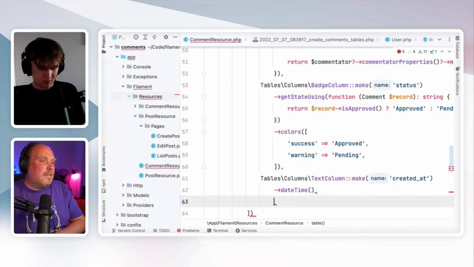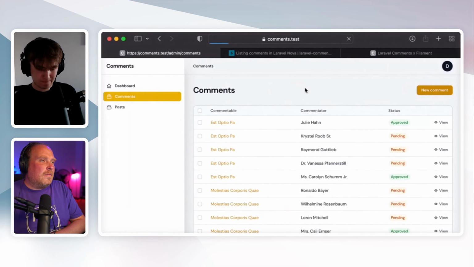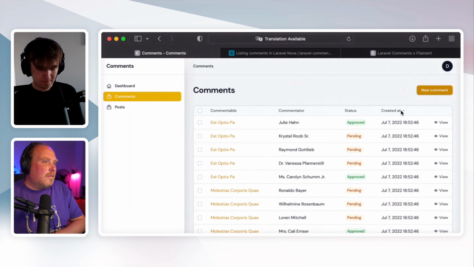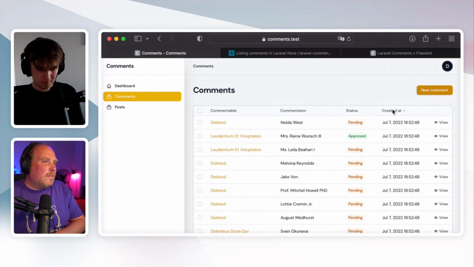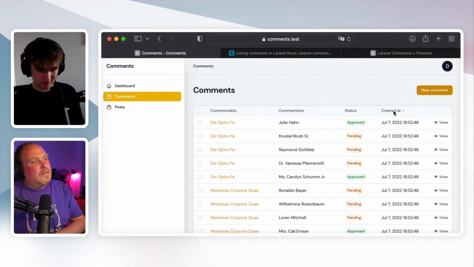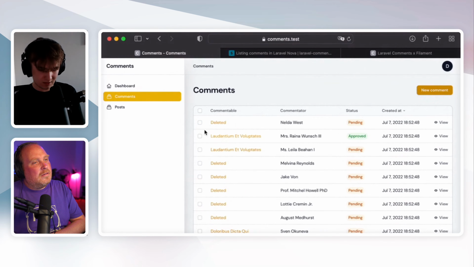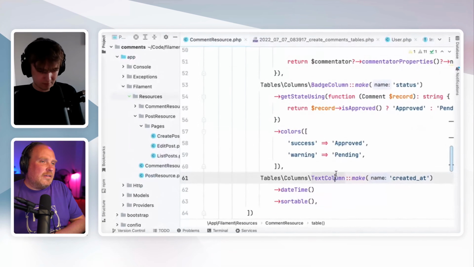And probably sortable so we can sort the most recent comments. Oh, they were seeded, so they've all got the same, but yeah. Okay, cool. It's good to see that the deleted ones that I deleted earlier are resolving correctly as well. Yeah, nice.